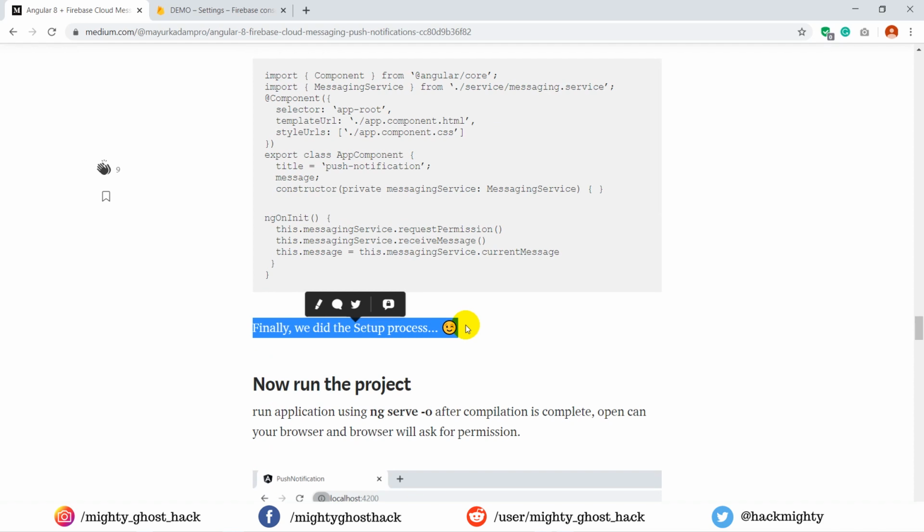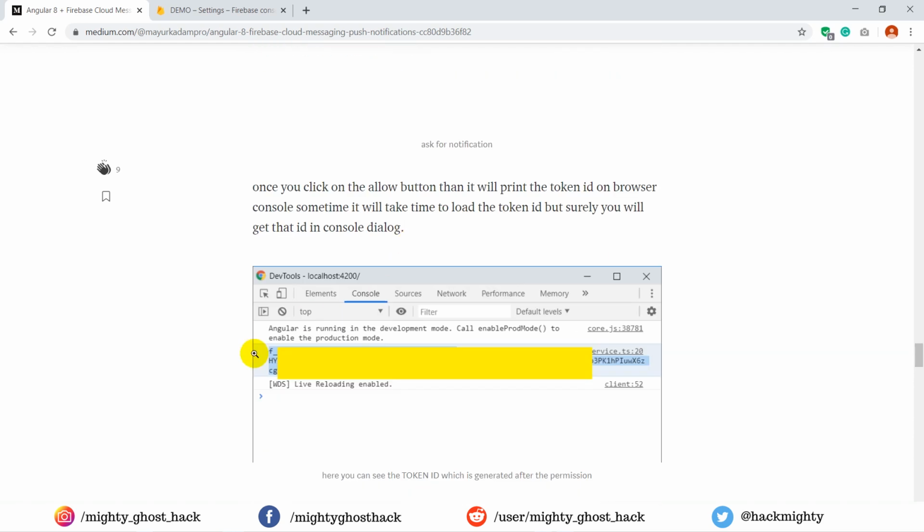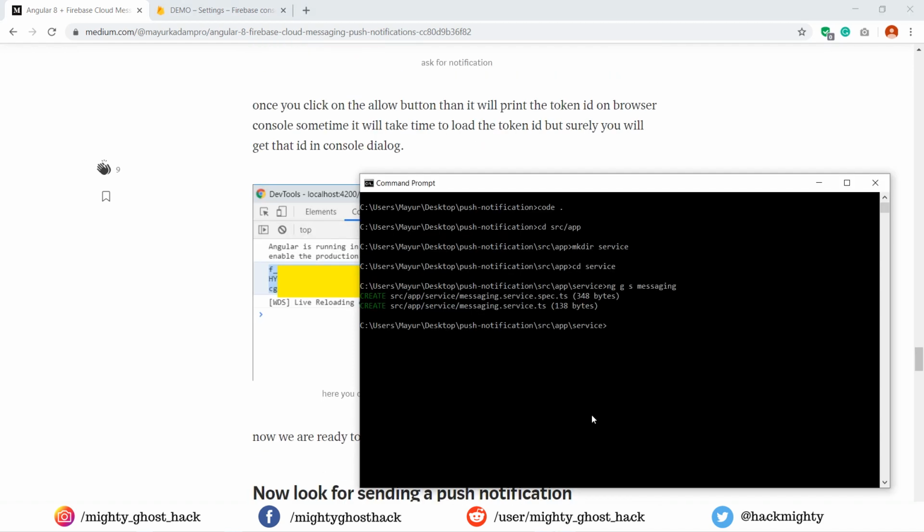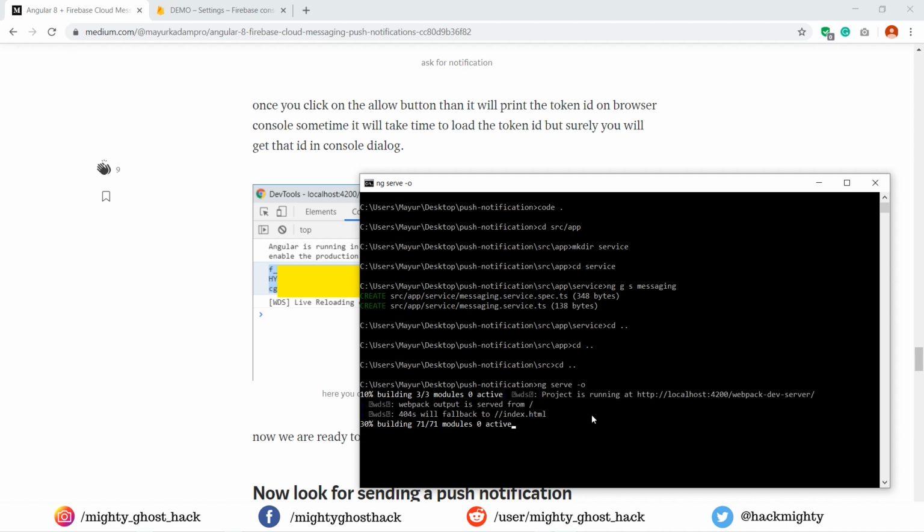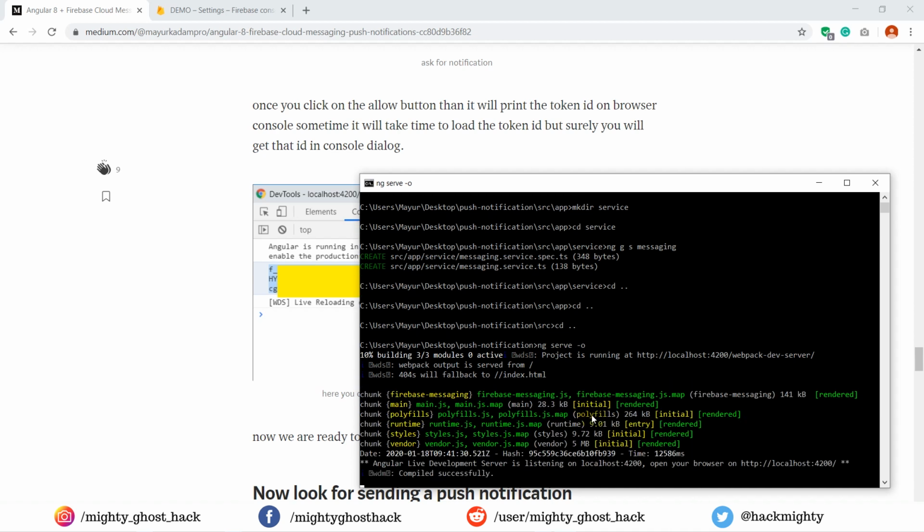So far we did the setup part. Now take a look by running the application. To run the project, let me move into its base directory. Here you can see the app is asking for notification permission, so simply allow.